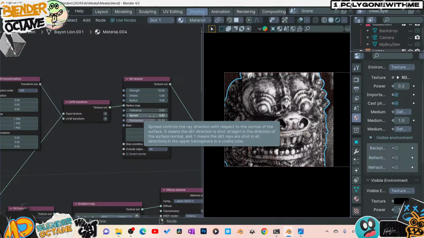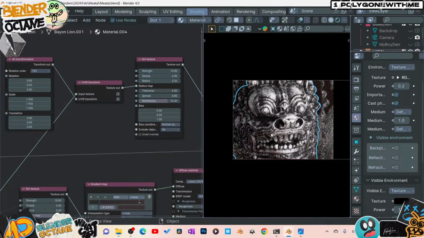And 10 is the max. Well, I don't know. Control Alt B. And this one looks a little bit brighter than the other one too, for some reason.